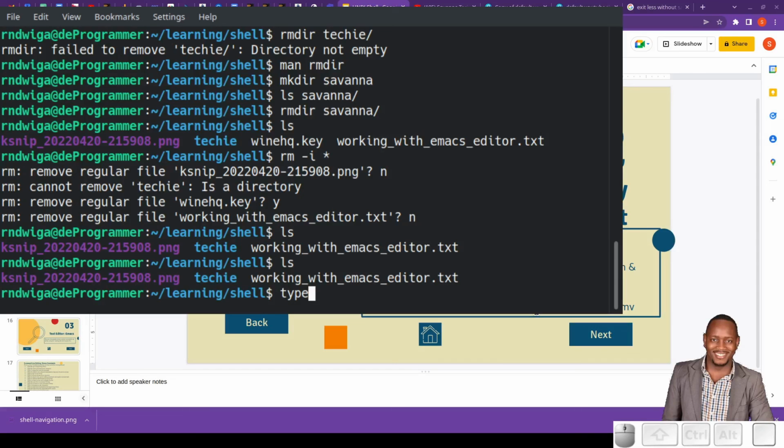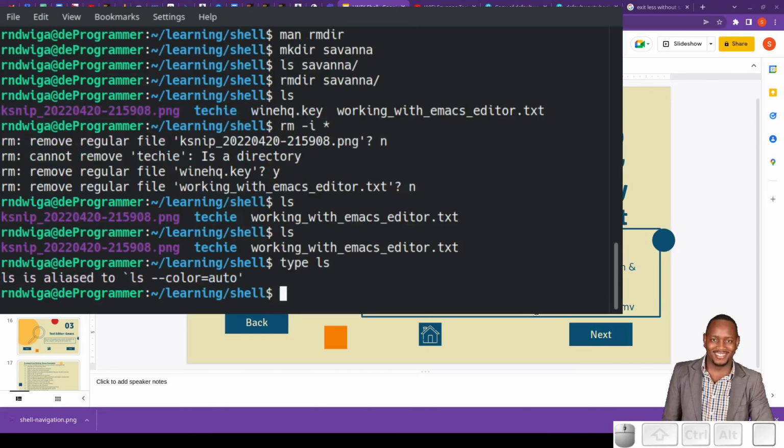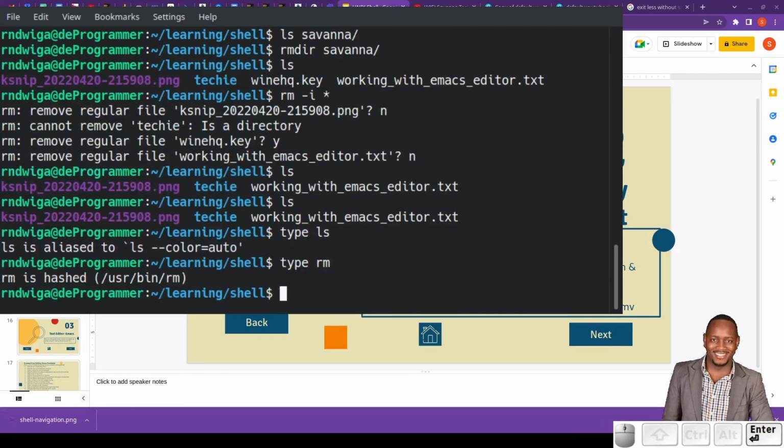So if I use the command type and then ls, you can see ls is aliased to ls --color=auto. Another command we'll be working with is rm. So type then rm. You can see that rm is hashed, and this is the file that will be executed.